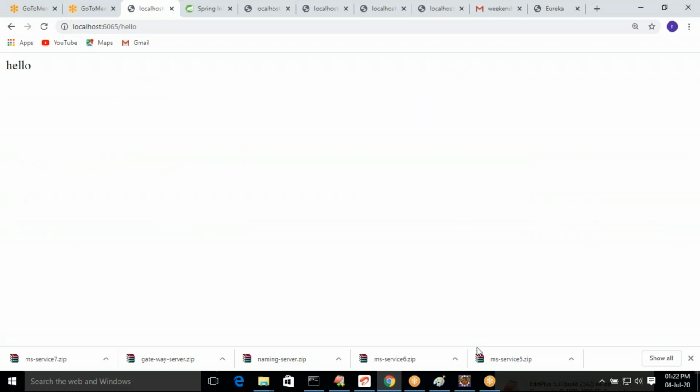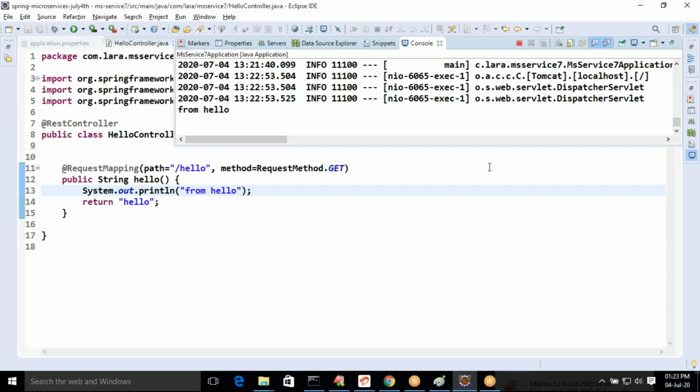Check in the console whether the SOP message of the filter is available or not. SOP message of filter is not available. Only the SOP of the API message, hello is an API from hello.